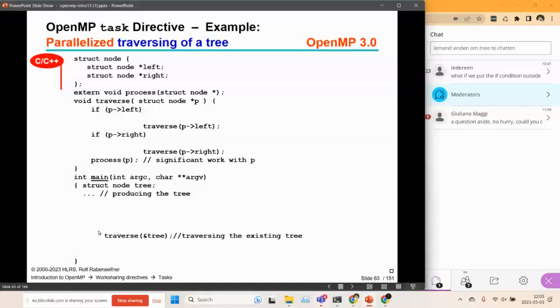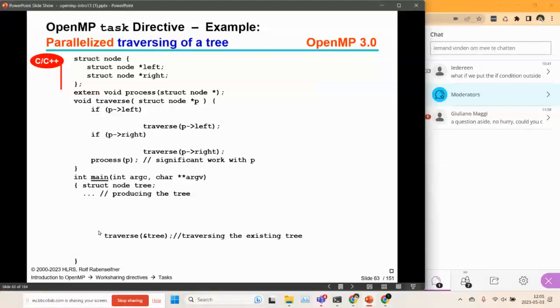You could argue that if the work which needs to be done in each node is independent of the other nodes, then you could in C++ implement an iterator, which is, for instance, a depth first iterator, or your favorite, doesn't matter. And essentially that would work.